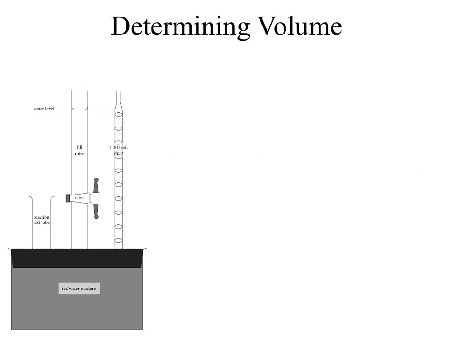Determining that volume change. Okay, and this is where it gets tricky. What you're going to measure, we already saw that data table, was time and volume. Okay? When you run the experiment, you'll have this burette filled with the volume all the way up towards the top. Okay? So as a rough guess, what do you think is going to happen to the volume? Probably decrease. Why? Because if it increased, we don't have any way of monitoring it. So very clearly it's got to decrease. Why would the volume decrease?